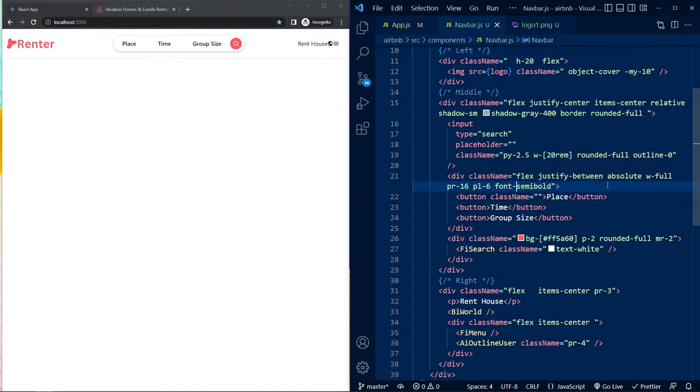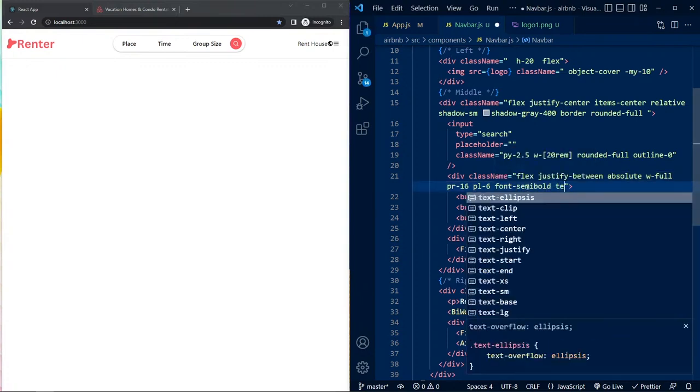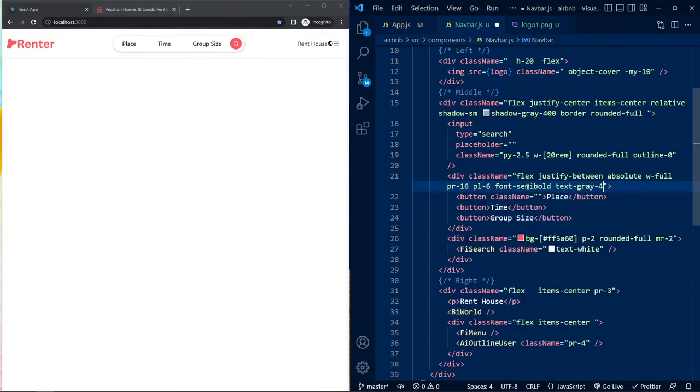The text should be gray 500, or gray 400, and save. Maybe more, maybe 500. Nice, I think this looks good.